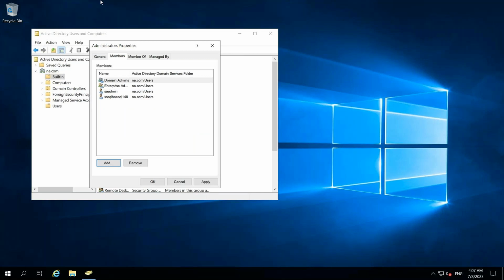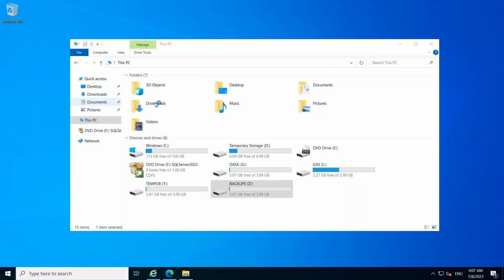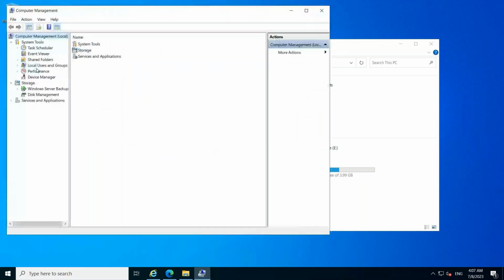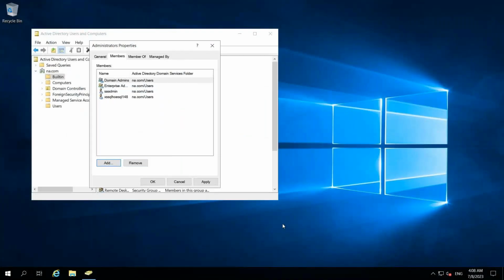Not local administrator. When you go to your server and open Computer Management, and open the groups, there is an Administrators group. This is the local administrator. You should not grant from local, sir. That is not a best practice. Again, I'm repeating, that is not a best practice. What you need to do is have your Active Directory team add your service account to the Active Directory administrator level, not the local administrator level.